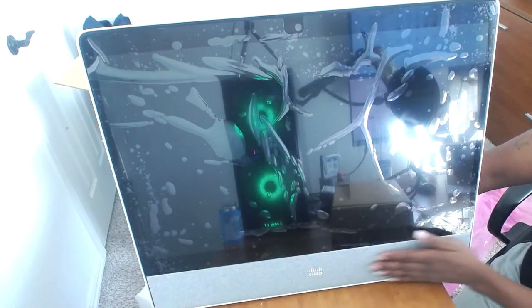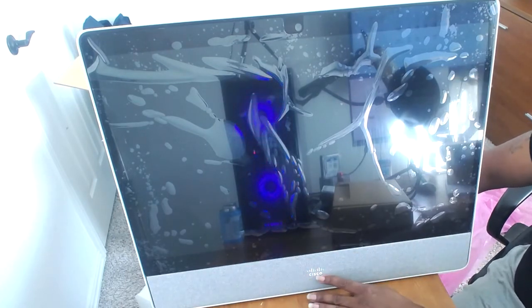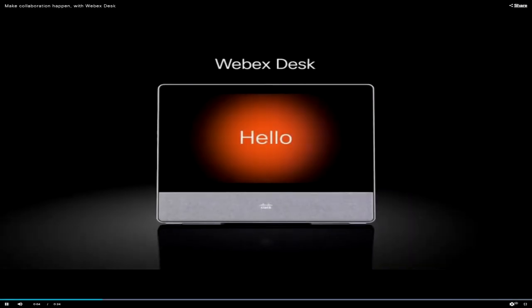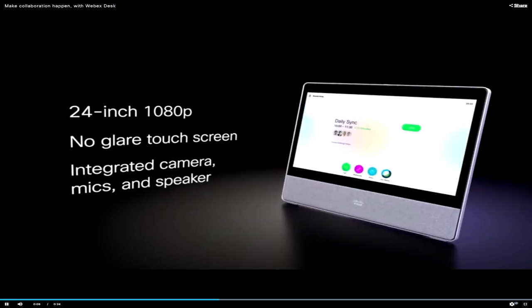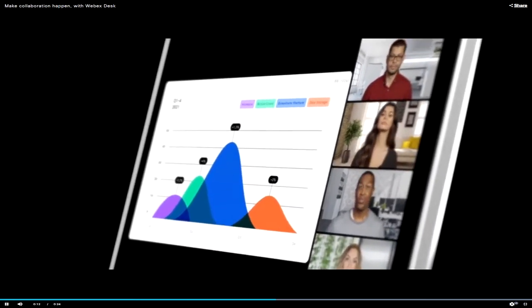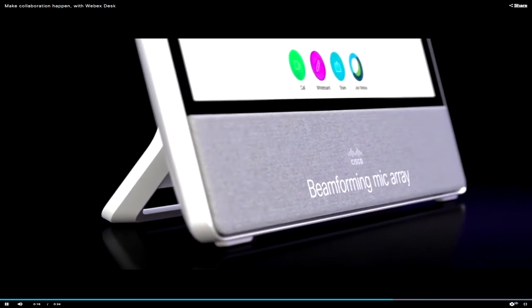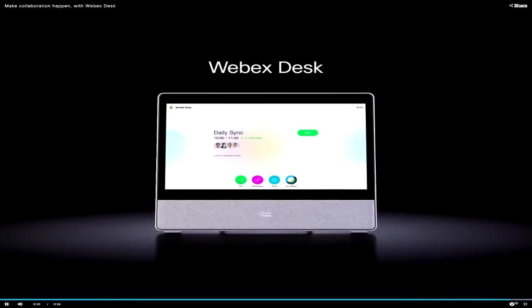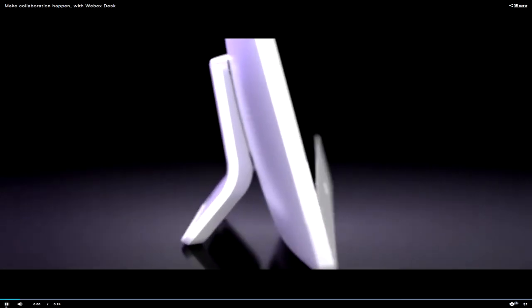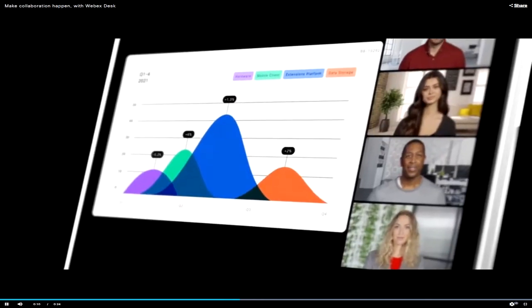As you can see, there's a speaker array here with kind of a fabric mesh over it. You got the Cisco logo here. Camera. The WebEx Desk and Desk Pro are standalone desktop video conferencing solutions. The Desk Pro has a 27-inch touchscreen 4K display with a 71-degree HD camera, hi-fi speaker array, and beam-forming mic array. Both leverage AI features like WebEx Assistant, facial recognition, background noise removal, whiteboard collaborating, and virtual backgrounds. They even have the ability to create web apps and be used as digital signage.